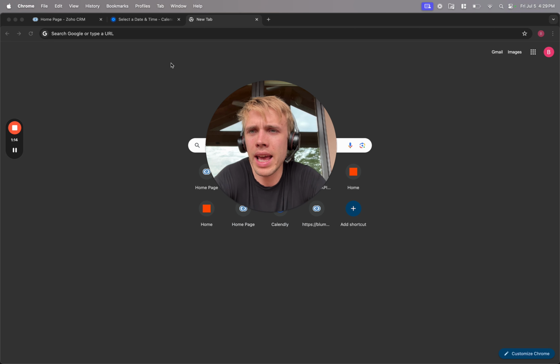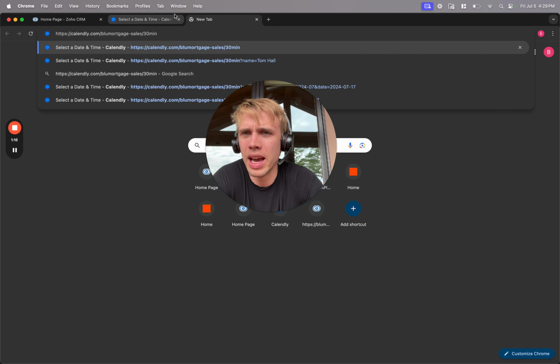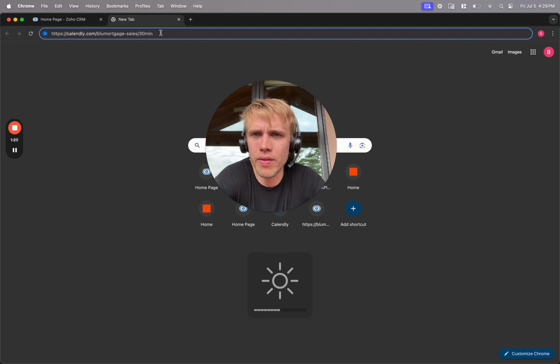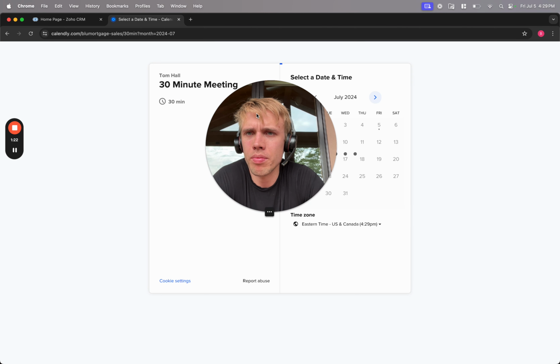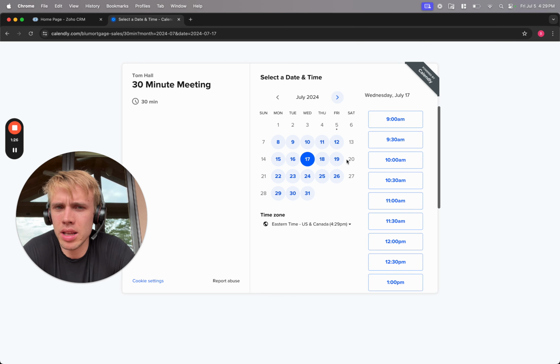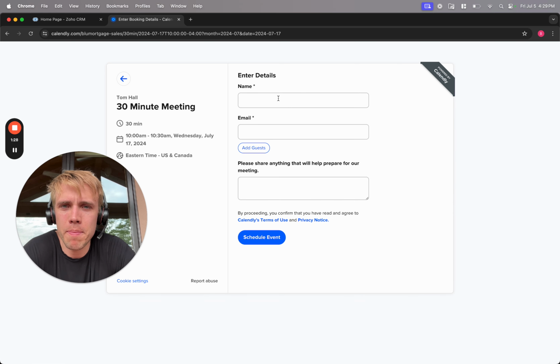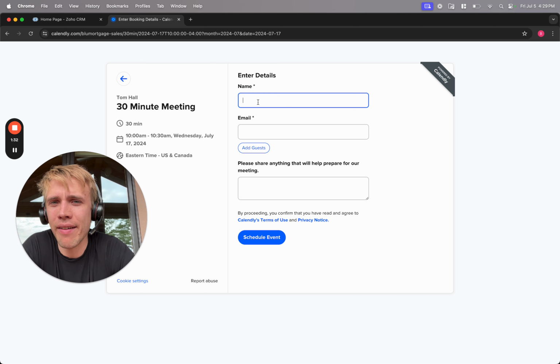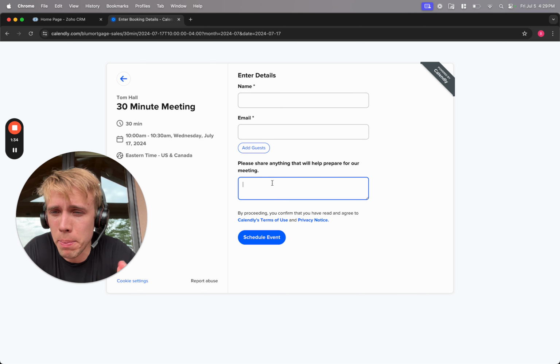So I created just like a trial Calendly account, and it comes with a default event. So I'm going to pop that in. And yeah, this looks like standard Calendly, where I can book some time. But this is exactly where it falls short, right? Where you want to have the name and email, hopefully pre-populated in there. So again, all those reasons I just described can happen. So how do we do that?